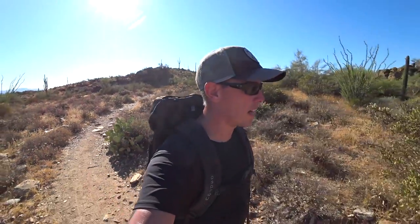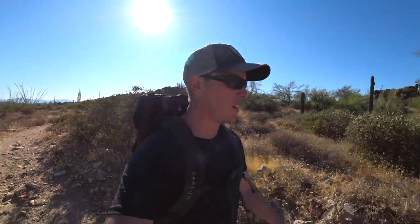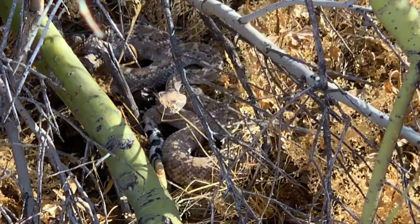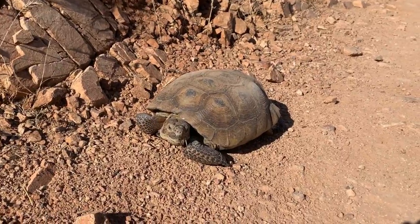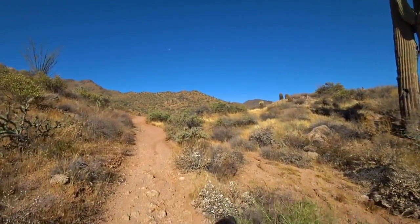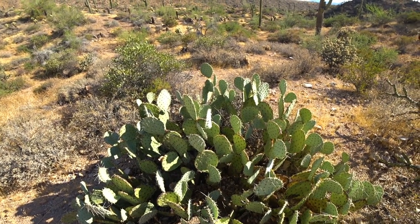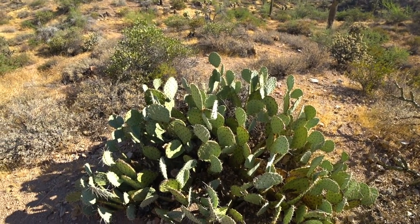The one advantageous thing about hiking in record heat is there are not a lot of bugs out right now. If you hike this in the spring, the insects are all over you — sometimes so bad you have to wear repellent. This right here is prickly pear cacti. You can actually eat this — it's edible. You can do it two ways: you can either take the thorns off and boil it, or throw them right on the campfire and cook them, and the thorns will burn right off.